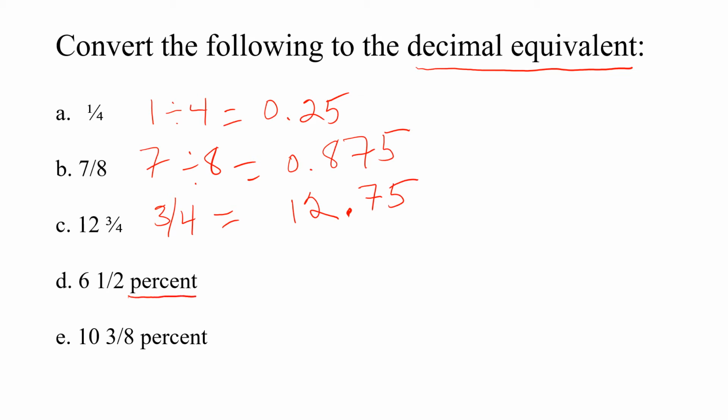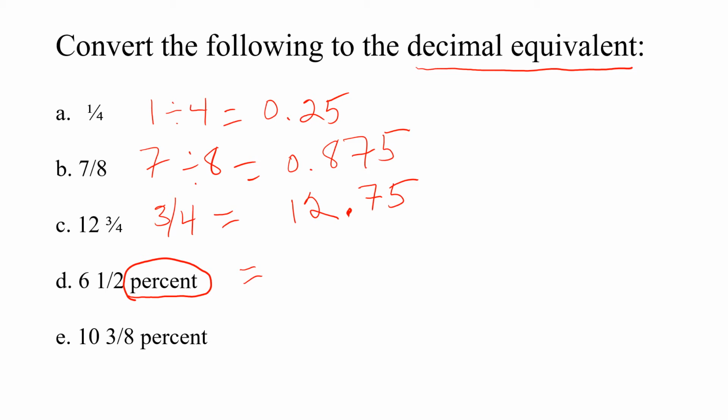Now on this one we have to be careful because this says percent. So we will get, because 1 divided by 2 is 5, we will get 0.06. Now let me back up how I explain that. We're not making it into a percent. It is a percent, which means that, let me erase this. I was jumping a step and giving the answer.